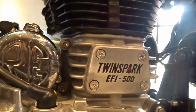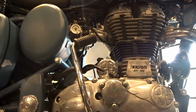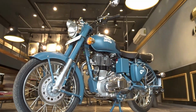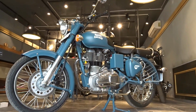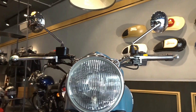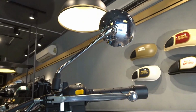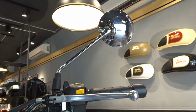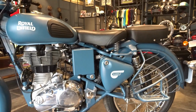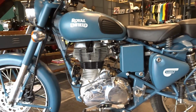Taking a look at its design, we get the trademark signature Royal Enfield styling for the Classic 500. The Classic 500 was launched in 2009 and I believe it was the first RE bike to feature fuel injection. It looks massive, majestic and magnificent, and in this new Squadron Blue color it looks commanding as well. The round headlamp with the pilot lamps looks classy. The massive front forks further enhance its powerful persona. The round chrome mirrors perfectly complement the overall classic design theme of the bike. Coming to the profile, the matte blue paint finish looks very impressive. The teardrop fuel tank, the chunky side panels and the heart-thumping exhaust thoroughly underscore its retro street design concept.